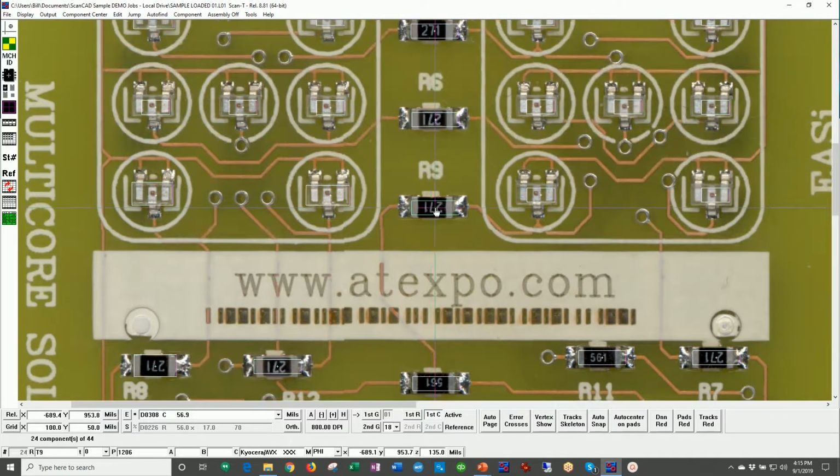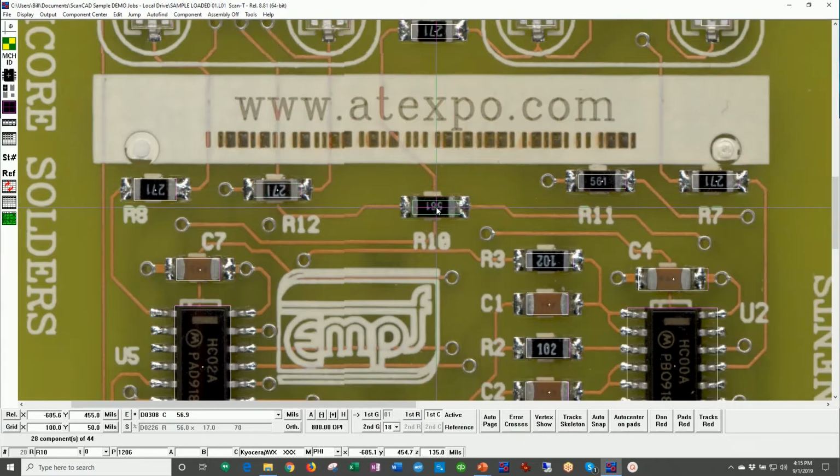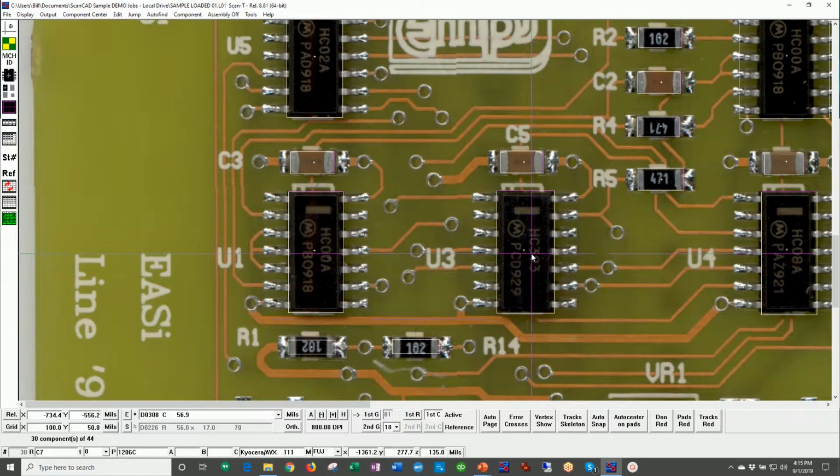The operator, if they wish, is able to now hit N for next, and they can jump to the next part, in this case, R9. Okay? And next, next, next, etc. So you can single step through a board. You can jump ahead, for example, and say, I want to look at this part here, and just snap to that part. And instantly at the bottom of the screen, we have the data for that part. The bill of materials, in this case U3, 90 degree rotation, a Motorola part number such and such.